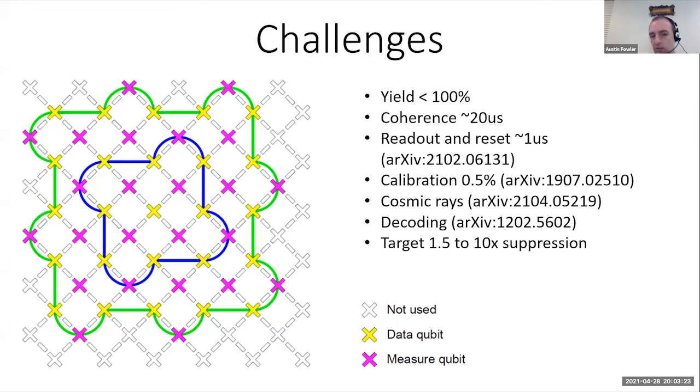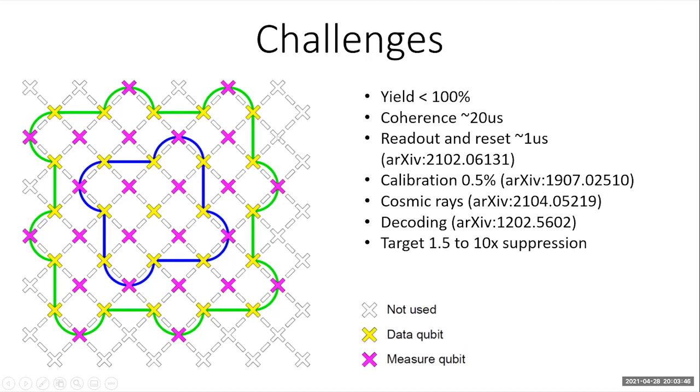So there's a question to clarify this diagram, actually. It says, for the larger ring in green, how come the data qubits on the corners don't have the additional measure qubit that sits right behind it that is not used? So for example here, yeah. So it comes down to, does it need to be there?